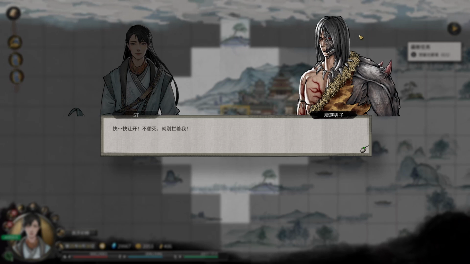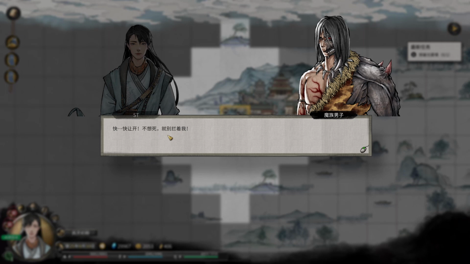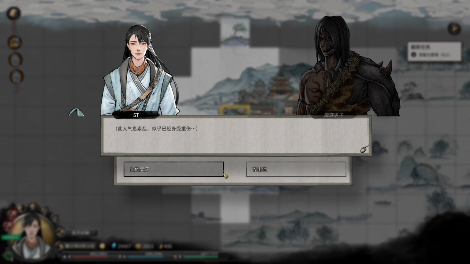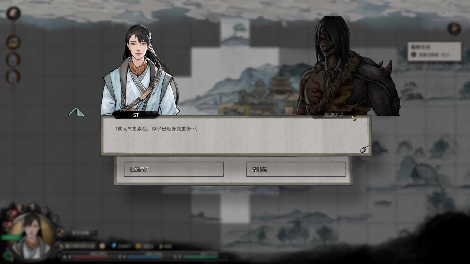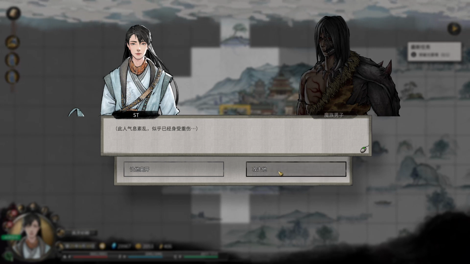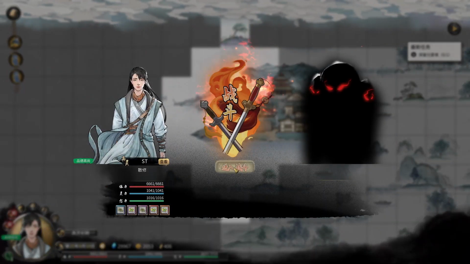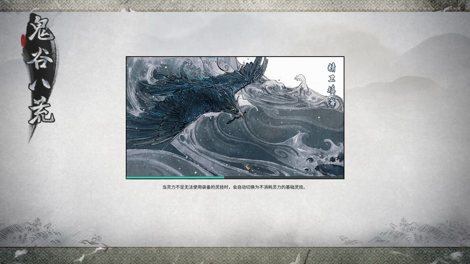Someone's here. This is an unorthodox sect man. He's like, get out of the way if you don't want to die. He's already been wounded. So should we attack him? Should we leave him alone? Well, he looks like a bad character here. So, let's try out our skills. Only because the game told me he was wounded. Let's see if it's true.